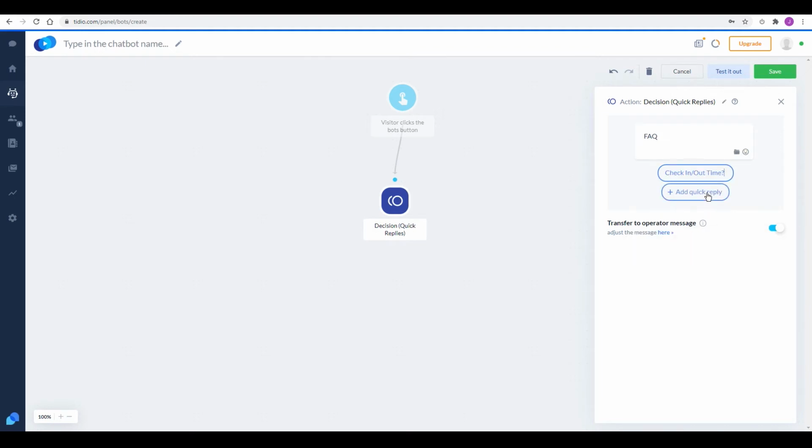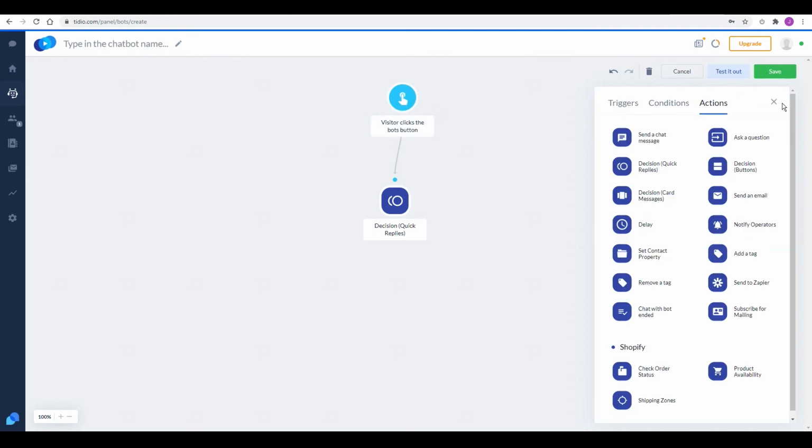The second question we could answer is whether we offer a wedding package. I want to shorten this so that you can see the entire question no matter the view you're in, so I'm just going to say any wedding packages. The last question is about our rates. Once I'm finished, I can close this window, and now I can add additional actions to answer these questions. For the first one, I could just use send a chat message to answer that basic question.